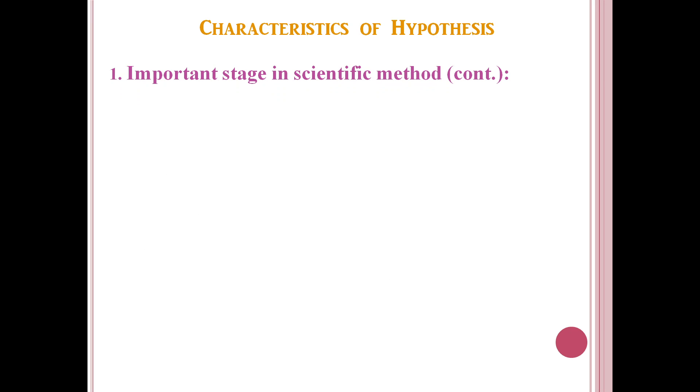From these stages, we get an idea how hypothesis is important in science. The scientist goes to nature to collect information from it. When he observes nature, he finds no meaning to the events of nature as he perceives no connection between them. Hence, he is faced with a problem. Every scientific investigation begins with a problem which the scientist or investigator tries to solve. In his attempt to find a solution to the problem, he assumes the possible explanation on the basis of which he can start his research. But the possible explanation that the scientist gives is based on the knowledge that he accumulates by observation. And this possible explanation is temporary and has to be tested. It is called hypothesis.